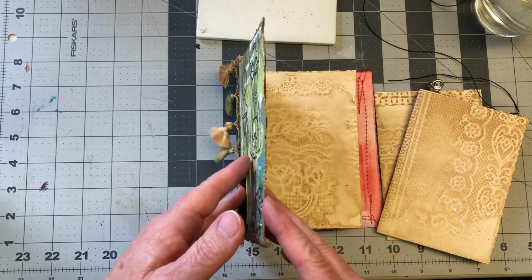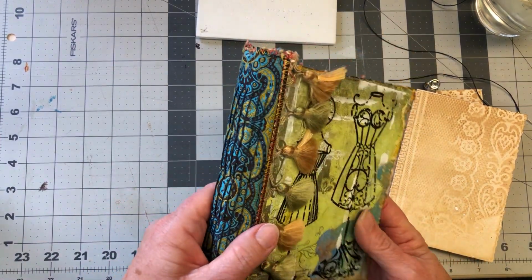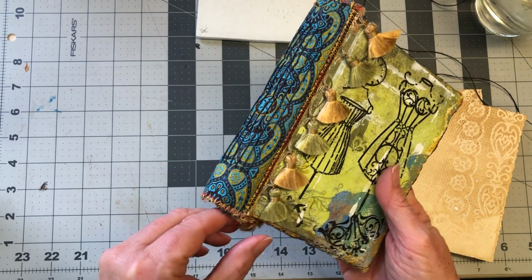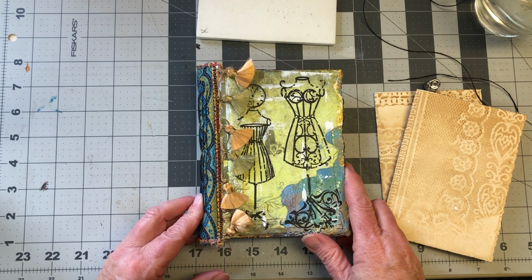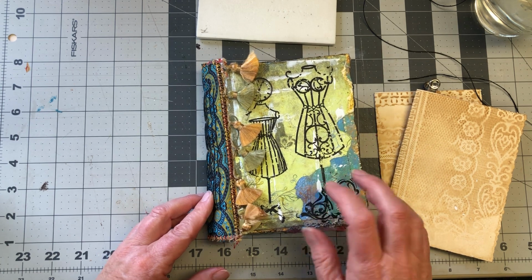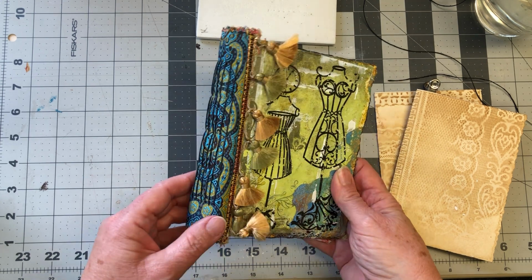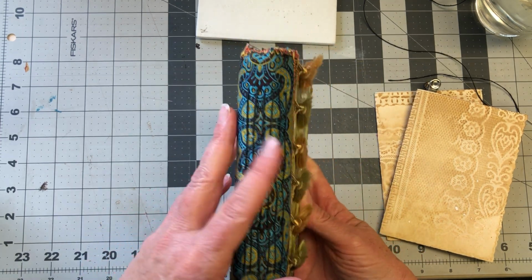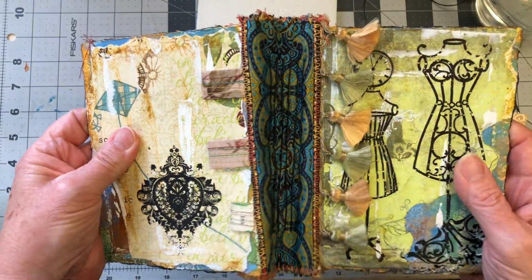This particular one is an old cover. I made this cover a long time ago for a book, and I've had these pages waiting to stitch into it for a long time as well. Not as long as the cover, of course, but I finally got to the point of working out some pages to put in. It is a soft spine, and as I said, I made it a long time ago.